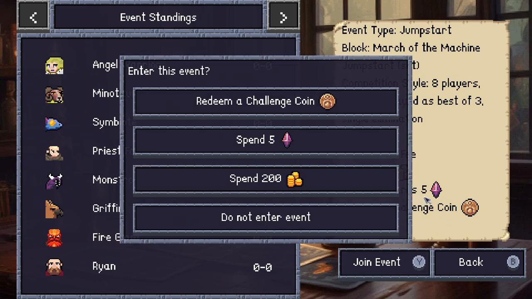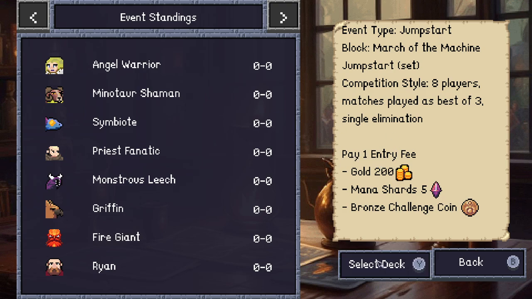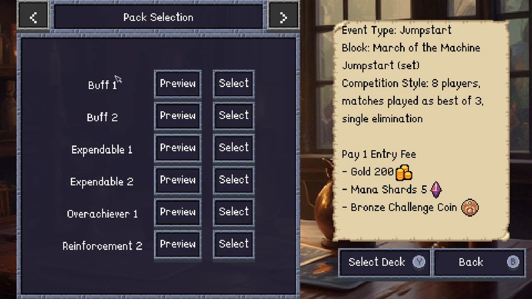Join event. Oh! These are the... Oh! It's not all three. I thought you had to use all three for the cost. That's why I was getting 3,000 bucks. Never mind. Pay... Okay. Well, let's do it. Okay.